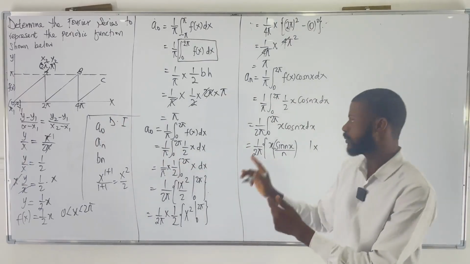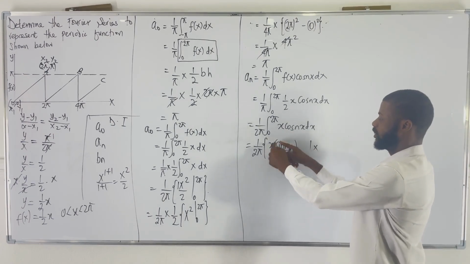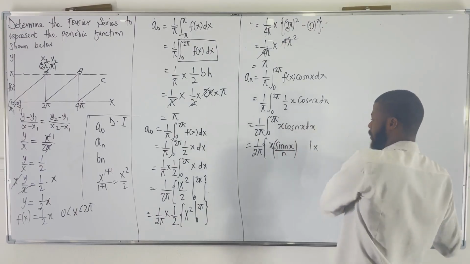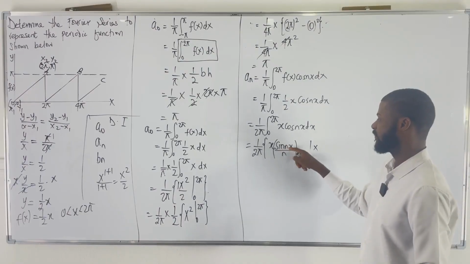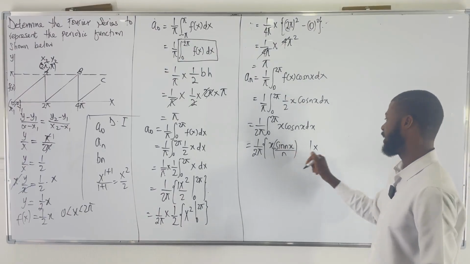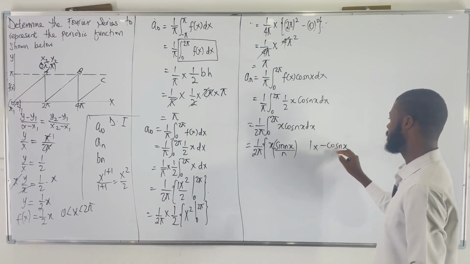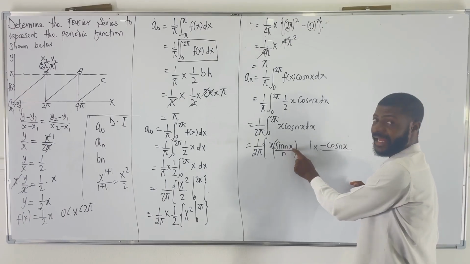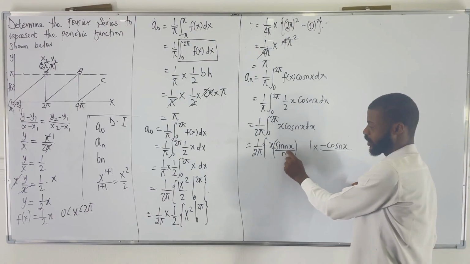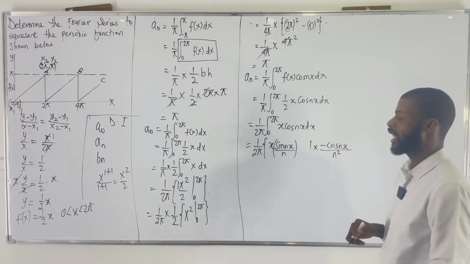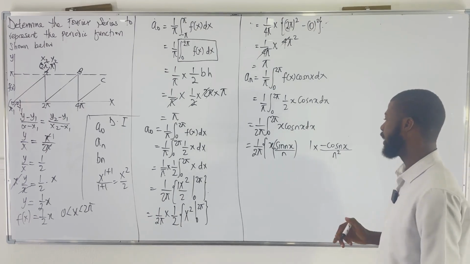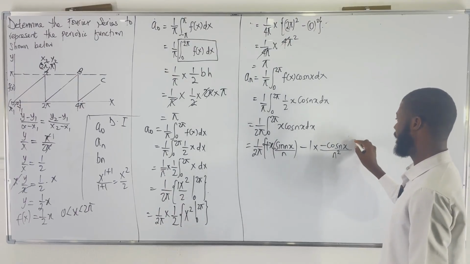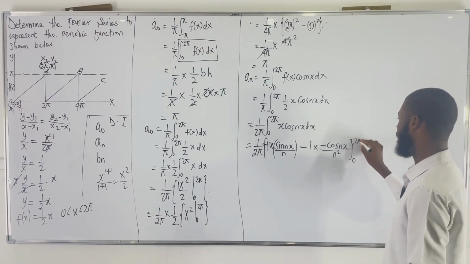Differentiate, integrate. So the first one I did when I wrote x was to differentiate x until I get 0. Then the cosine of nx, I will start integrating it until the last part. So integrate sine of nx. First of all, sine will give us minus cosine. So this is minus cos nx. Then if you differentiate the angle nx, you will get n. But remember, there's been an n in the expression before. So what we'll be having here will now become n squared. Now the last thing we're going to do is to say this is plus minus, and then close this up and put your limits 0 to 2 pi.